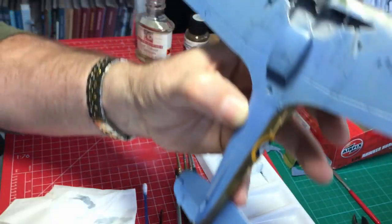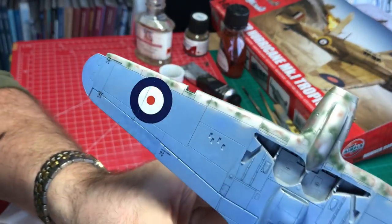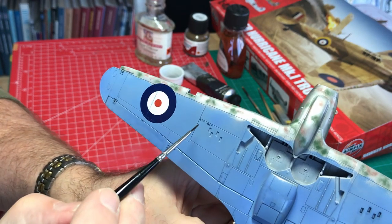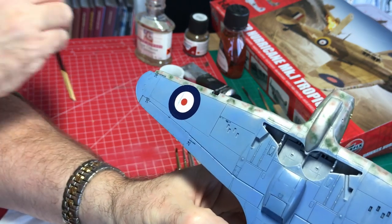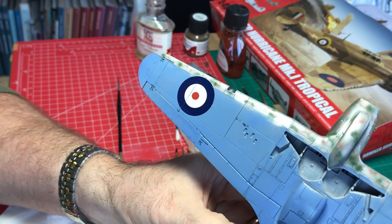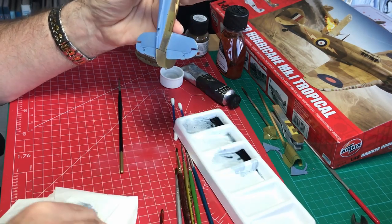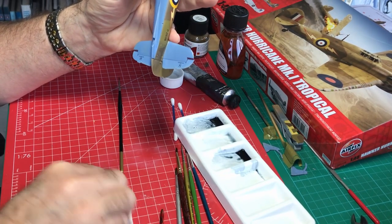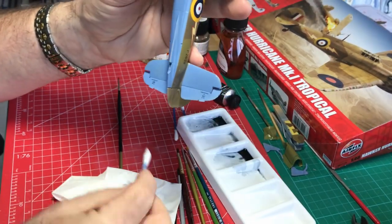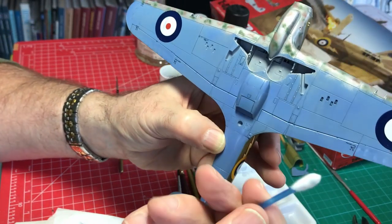So for instance, it's been quite clean actually, but if I just create a bit of excess to show how, imagine you were a bit clumsy and you'd got some extra over the side of your panel line. Obviously you want to get rid of that, it looks daft like that. Take one of your cotton buds, pop it in the edge of your oil thinner, get rid of virtually all the excess onto a tissue, and now you've got an ever so slightly damp cotton bud.